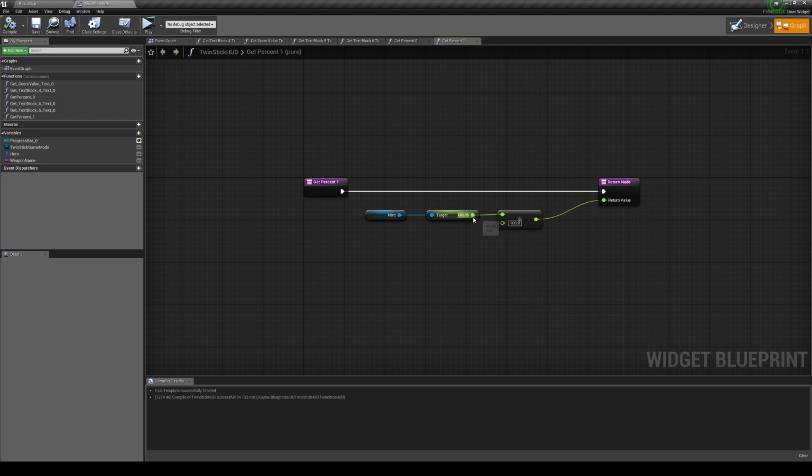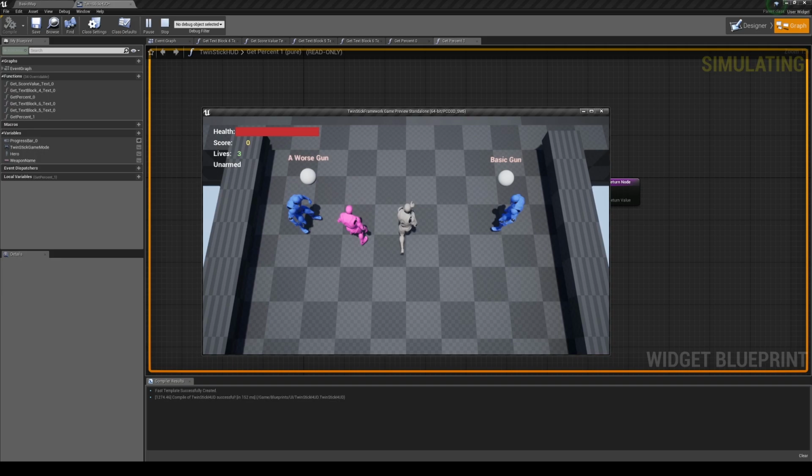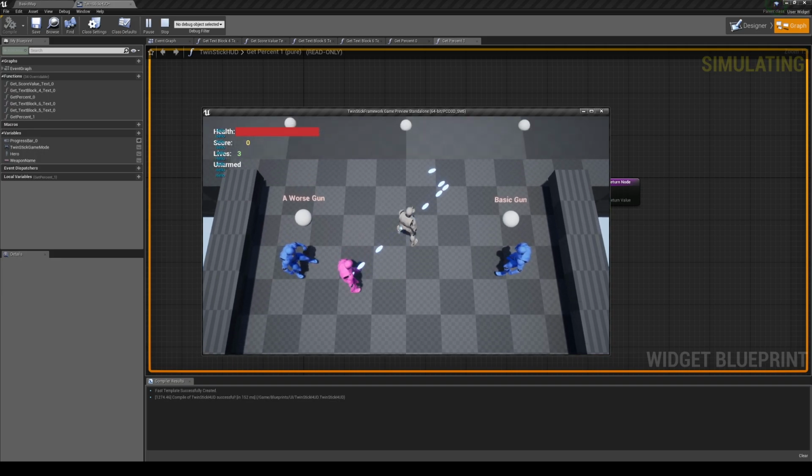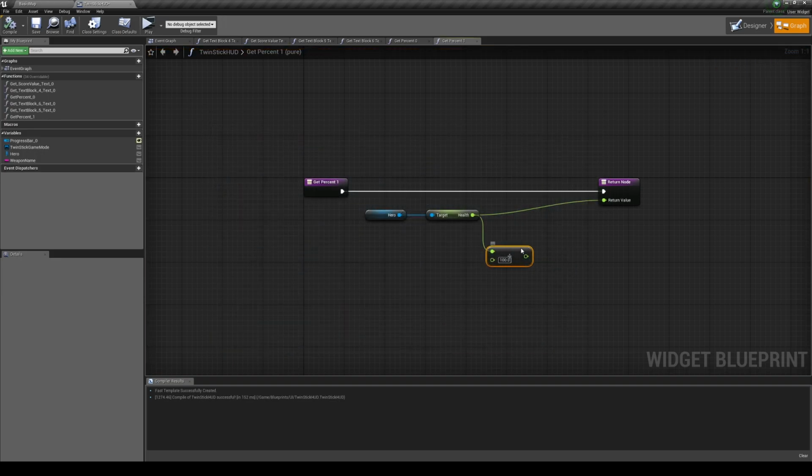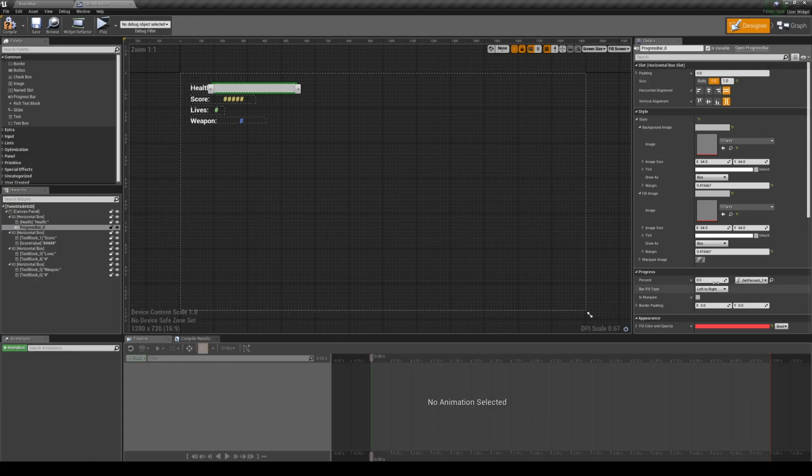Whereas if we just put the health in there right now, when we start to take damage, you can see it's filled it up, but we can just convert the 100 health to be, so when you have 100 health it is 1, and when you have 99 health it is 0.99. So that's how you can get this 0 to 1.